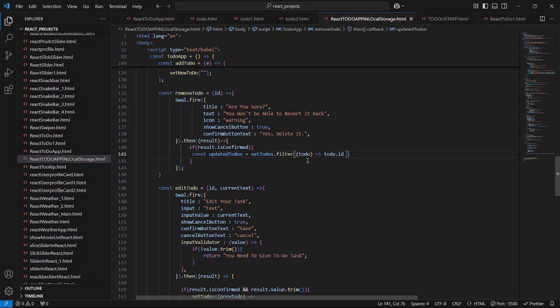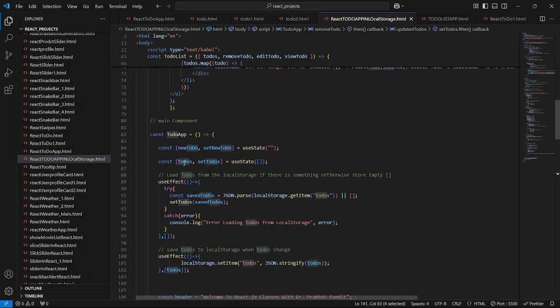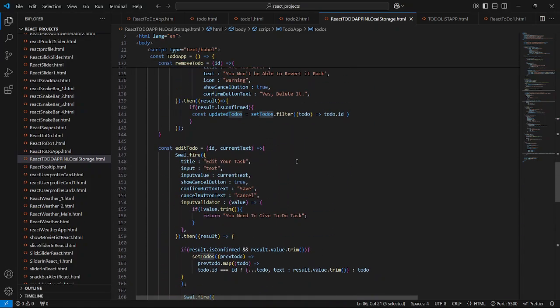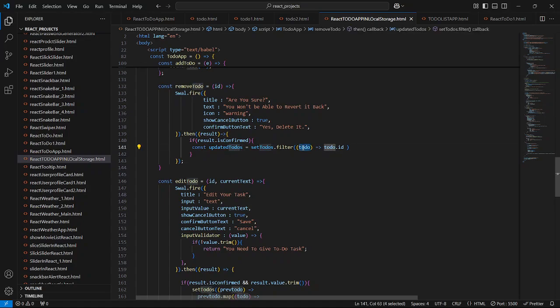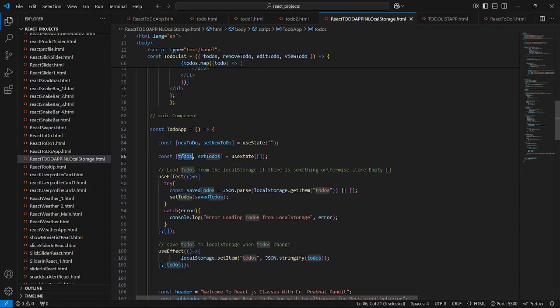So guys, now this todo will loop through this entire array of objects, which have been created by the user, I mean the task, or we can say the todo item.